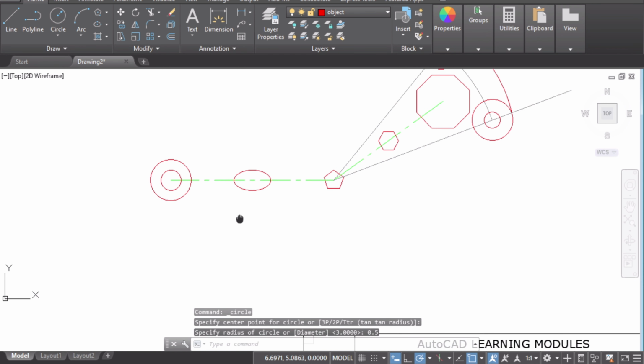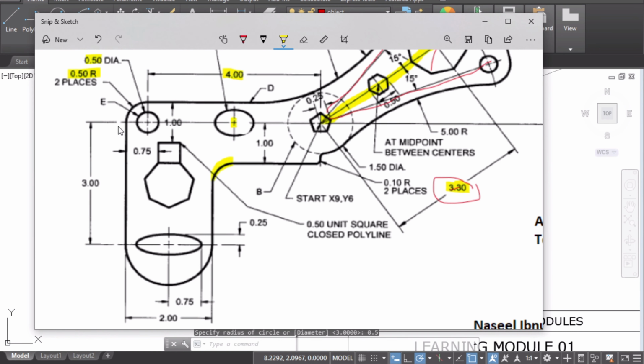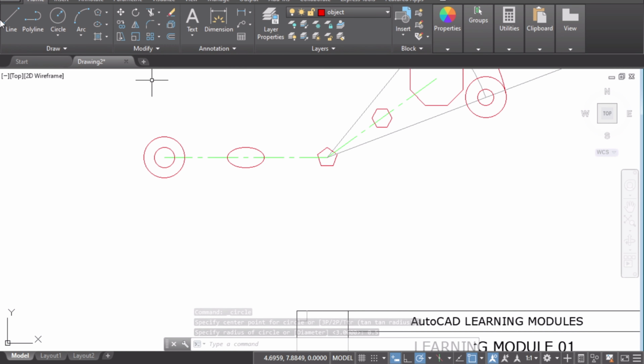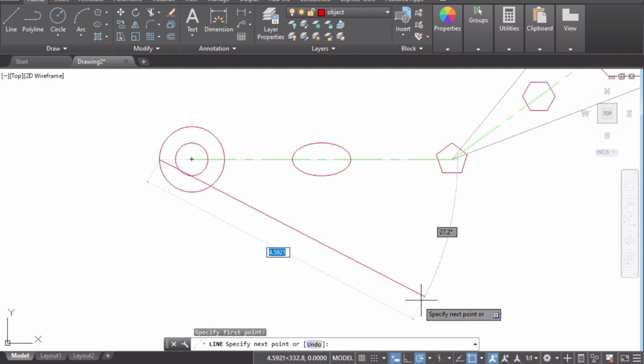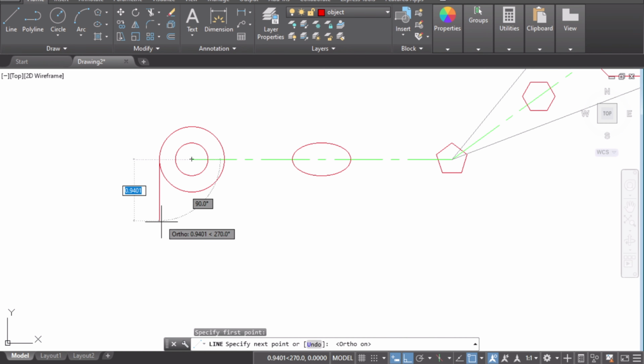So that's it. And then you can see this distance is 3. It's easy. Take the line, and here you can catch the quadrant of that circle. You have to turn on the snapping for that. Click and move down. Turn on ortho mode to get a straight line. And this distance is 3.